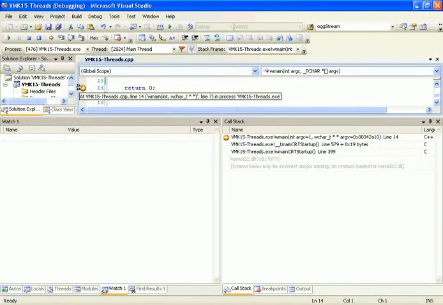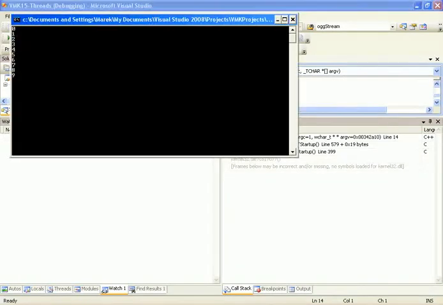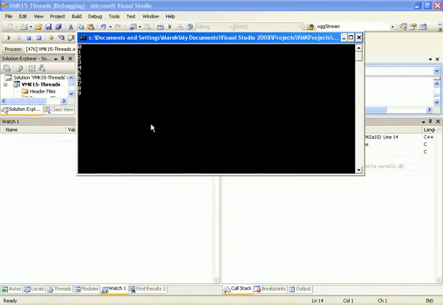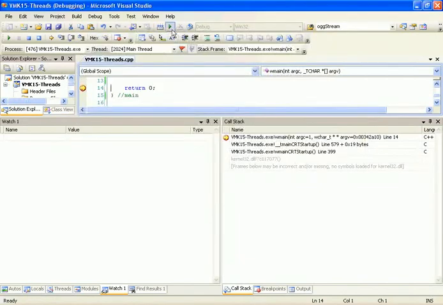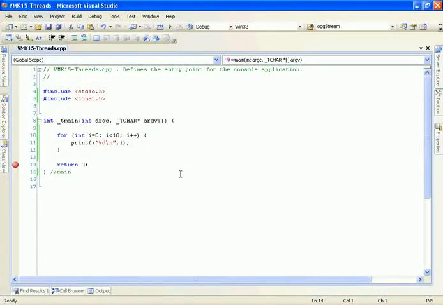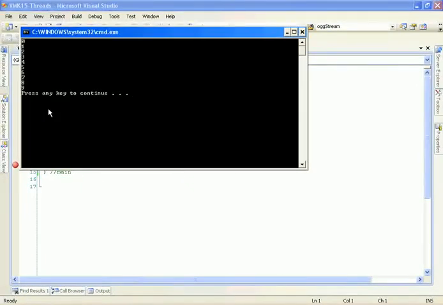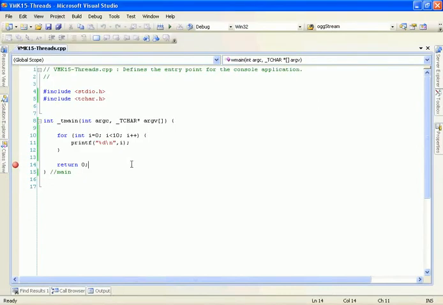You'll notice that the program stops execution here and it's waiting. While it's waiting, you can open up that window and take a look. But basically, to avoid having to do those extra steps, I'm just pressing Control F5 here to show the results to the screen. Okay, so we have a simple loop here that loops 10 times and displays the number.